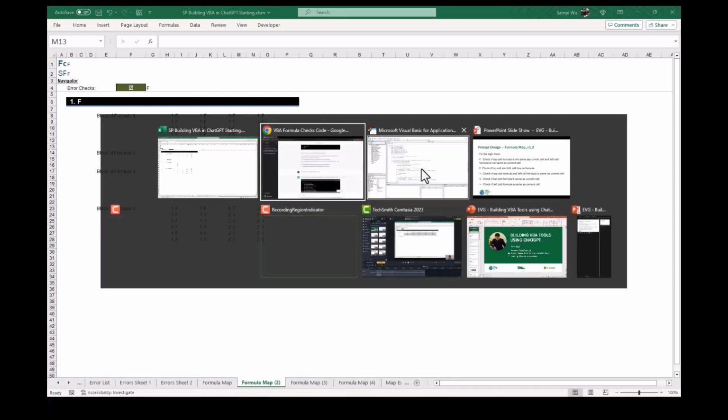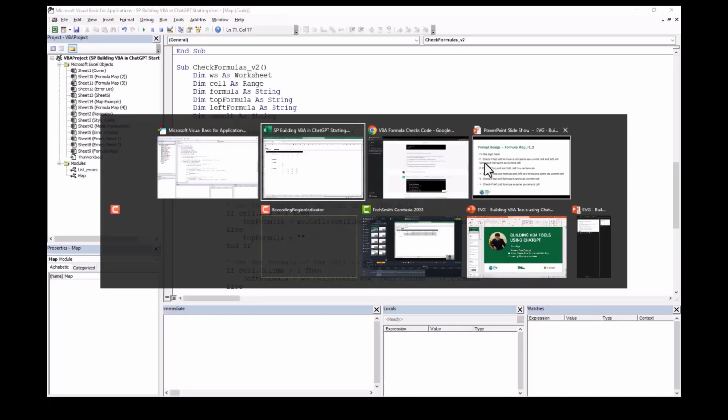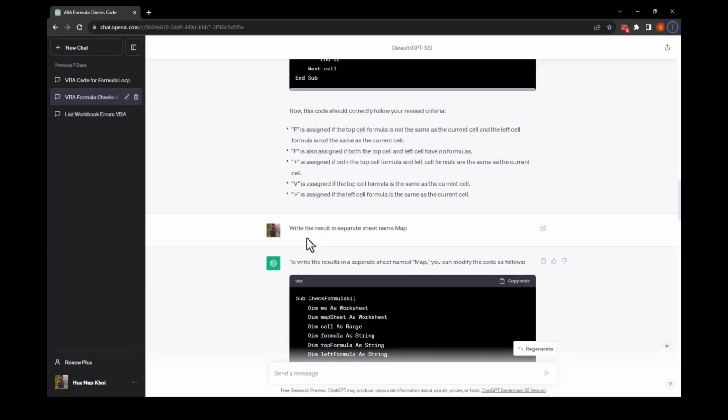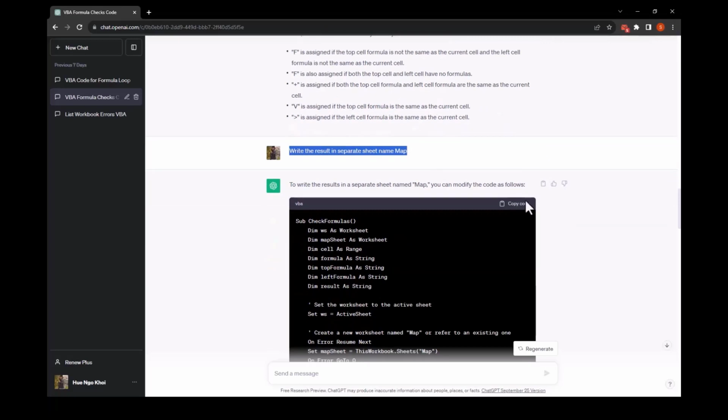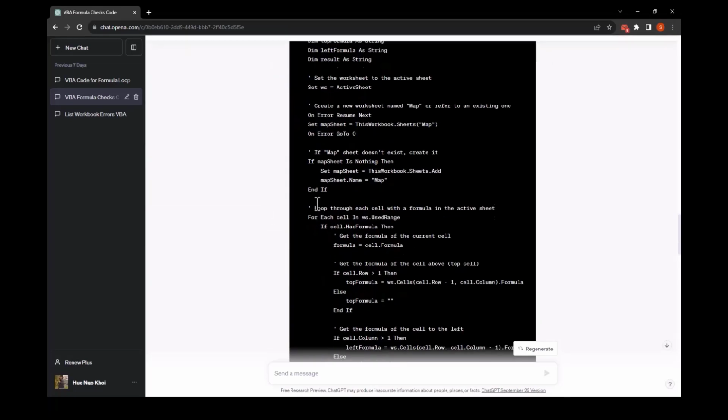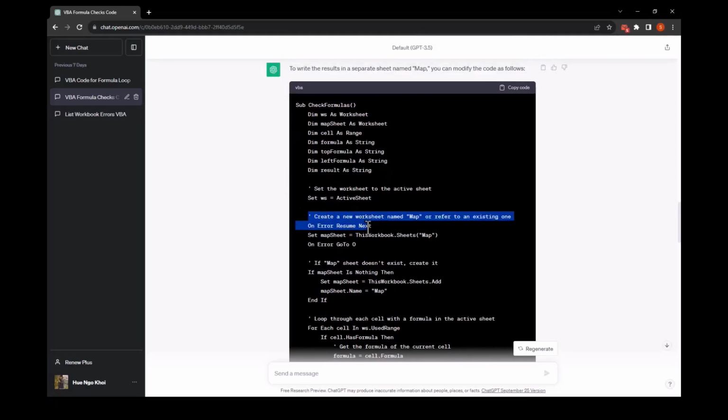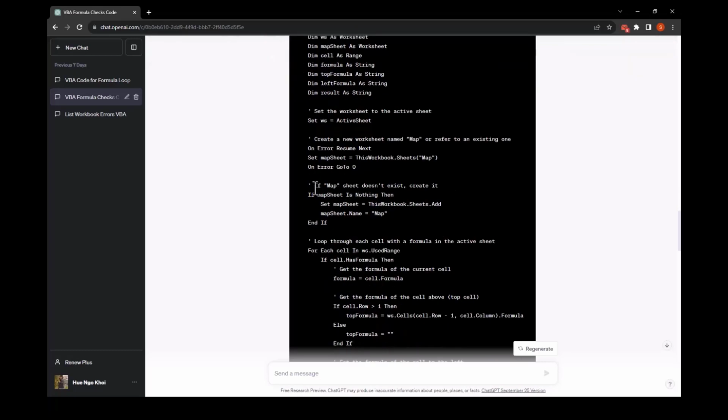After realizing my silly mistake, I asked ChatGPT to write the result in a separate sheet named map. Let's see it directly here. They changed all the error resume next, all errors go to error. They create a sheet named map and check if it exists or not. It looks like my previous chat with ChatGPT somehow interlinks.